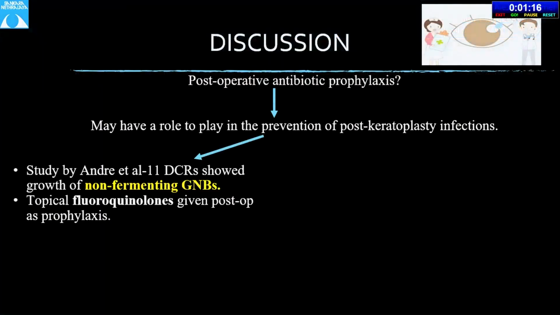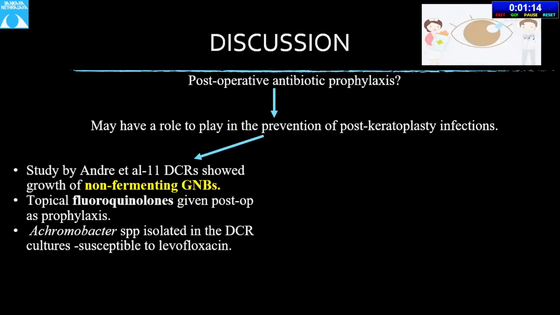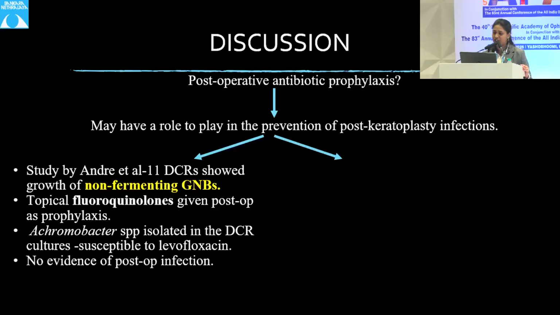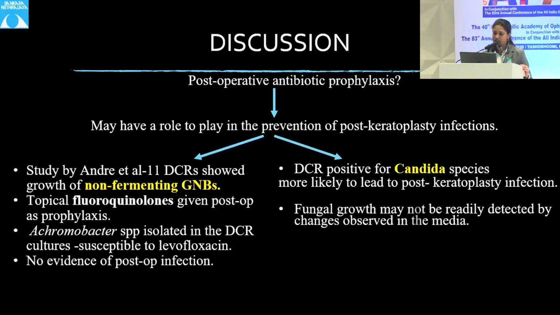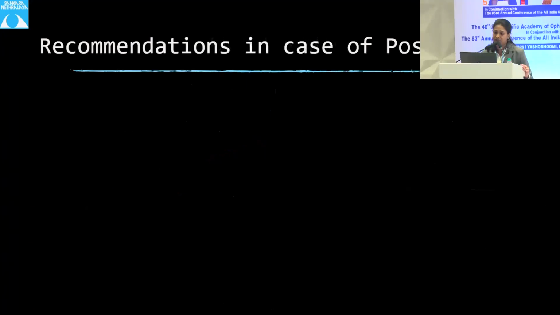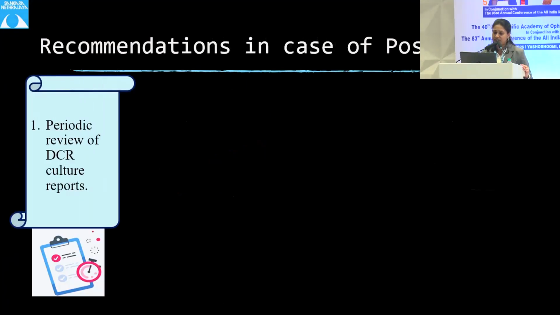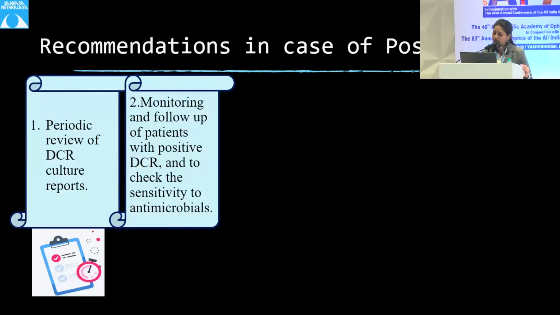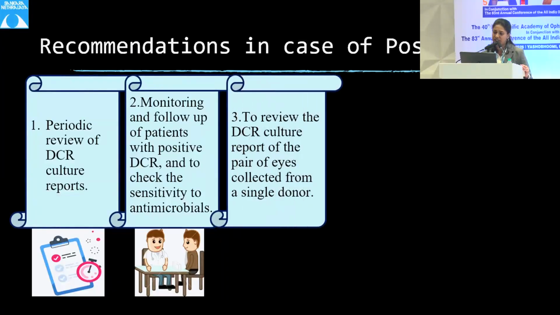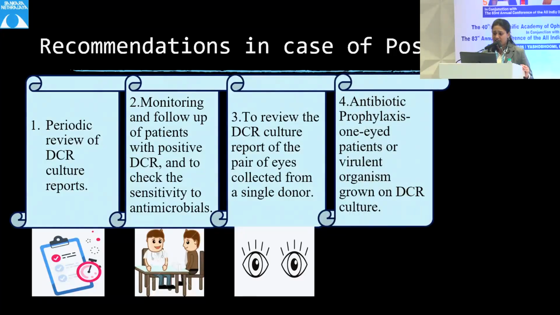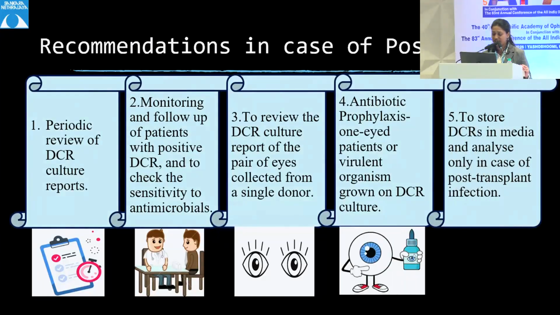Yes, it can be useful, as shown in some studies with DCR positive for GNB and some studies with DCR positive for Candida. So these are the recommendations of this study. Periodically review the DCR culture report, monitor and follow up the patients with a positive DCR, review the DCR culture report from the pair of the single donor, then provide antibiotic prophylaxis, especially in case of single-eyed patients or if there's a virulent organism on the DCR.